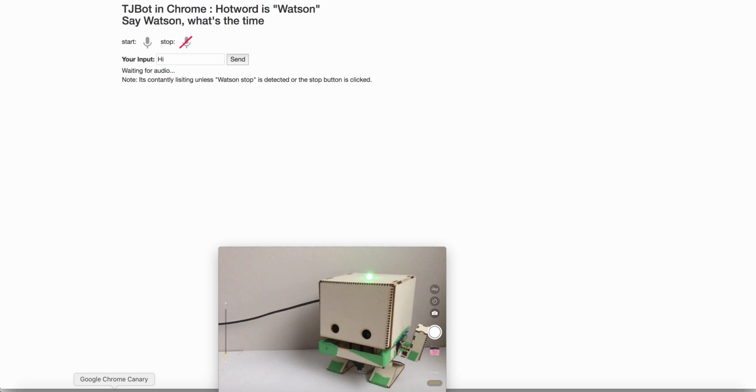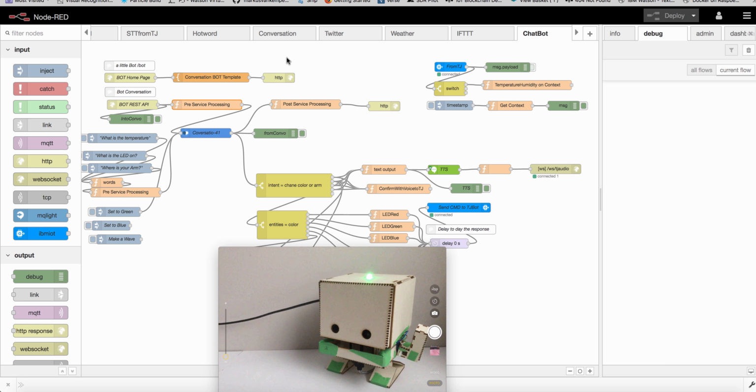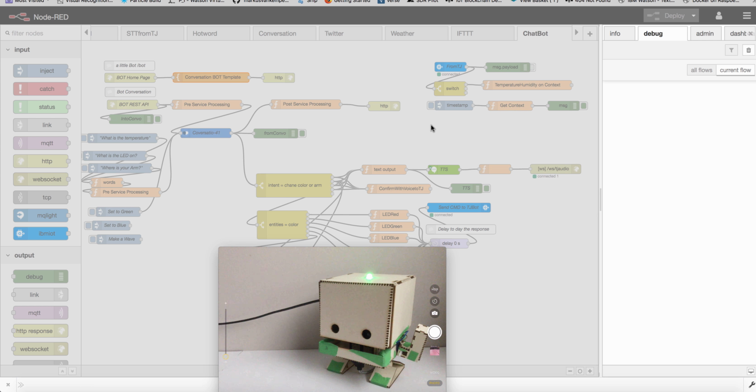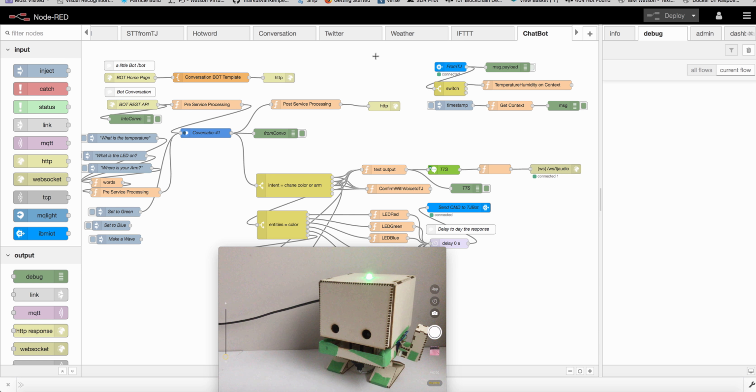Okay. So I give you this code. The code is in Node.js. You don't really need to do anything. It's in the flow. The code itself is in here. It's just HTML. And that's basically it. It does work nicely with Chrome. It also works in Firefox, but there's a problem with the microphone and the speech to text.